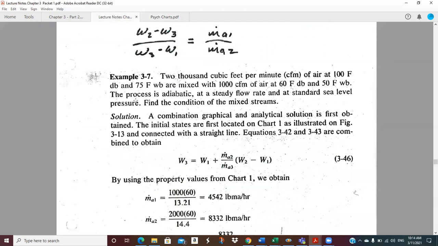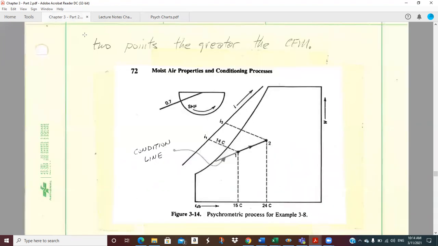So that's where I get that slope from, and that comes from the simulation on the space. Hopefully I put the data in the computer right so that I get the right sensible load and right total load. Then I draw a line with that slope down here, and sometimes you want to go all the way to the 100% relative humidity point. I'm getting ahead of myself, just strike that. But basically, you can draw this line all the way down to the relative humidity.